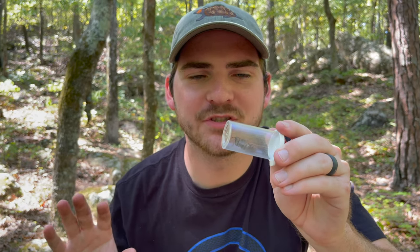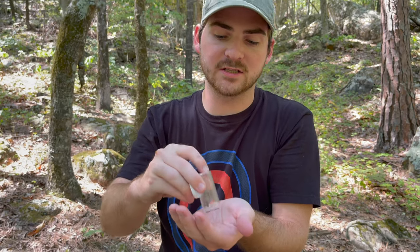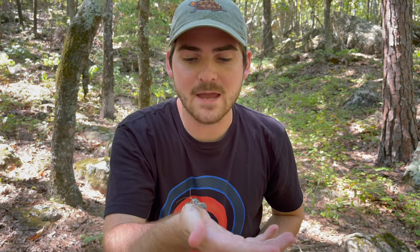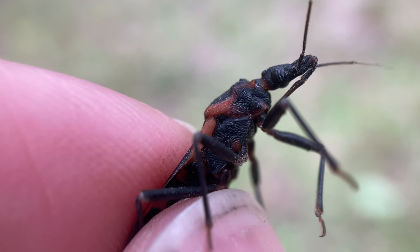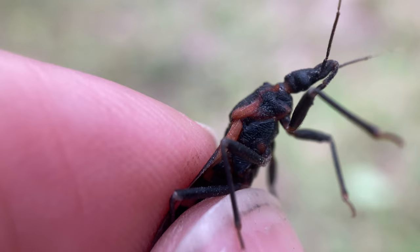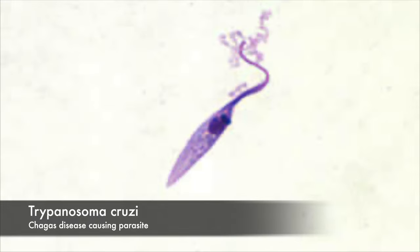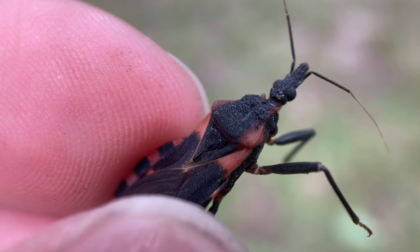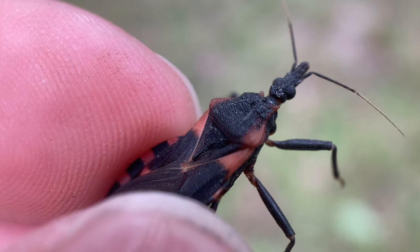I had a lot of people in my other video comment that I was going to get Chagas disease. Chagas is a serious disease that can be transmitted through a type of assassin bug called a kissing bug. When people hear the term 'assassin bug,' it may immediately call to mind the terrifying kissing bug. These assassin bugs in the genus Triatoma feed on the blood of mammals and through doing so can spread a potentially deadly parasitic disease known as Chagas disease. This is caused by the parasite Trypanosoma cruzi. Unlike many other assassin bug species where the bite is extremely painful, the bite from a kissing bug is little more than a pinch. If you feed on the blood of other animals, a painful bite may alert them and put you in danger, so these bugs have evolved to be sneaky about the way they feed.